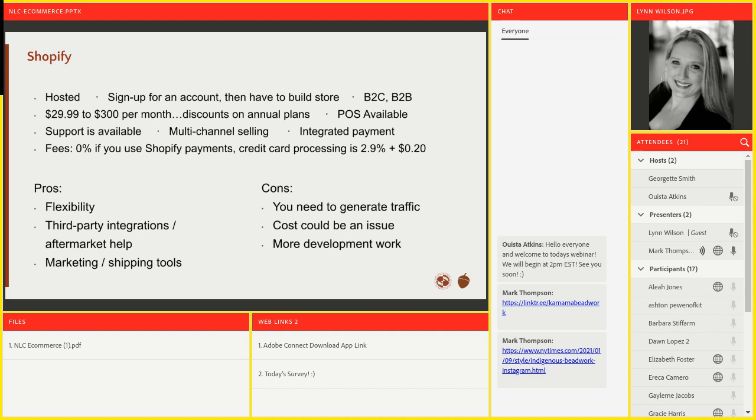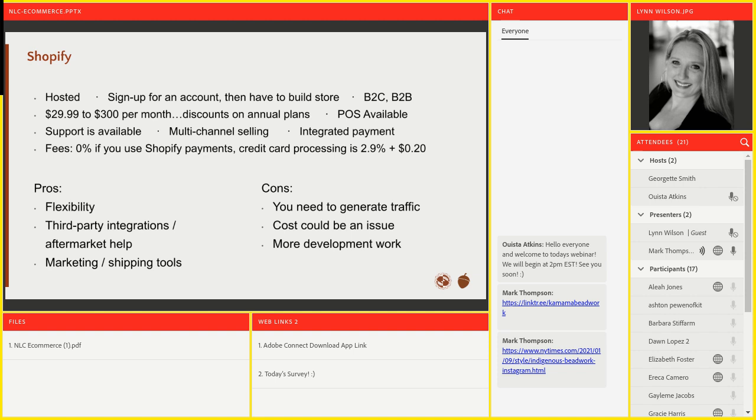One of the differences between the two products, though, is the fees. With Etsy, Etsy's taking about 10% of each sale. Now 3% of that is going to credit cards. You're always going to have a credit card processing fee, no matter what platform you choose. You're always going to have that 3%. But Lynn mentioned that Etsy is up to 6% now, and so with 6%.